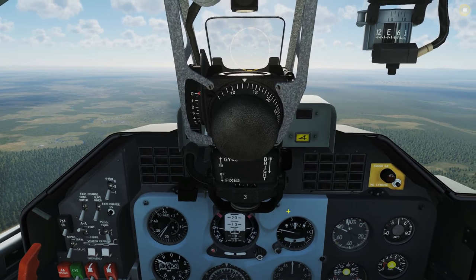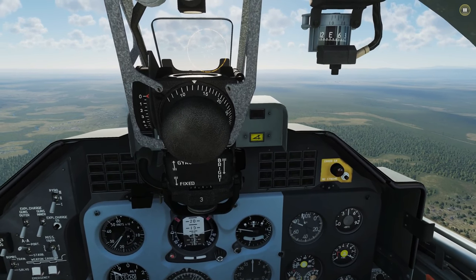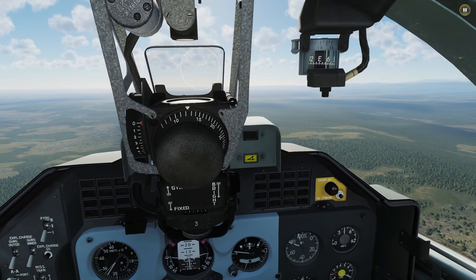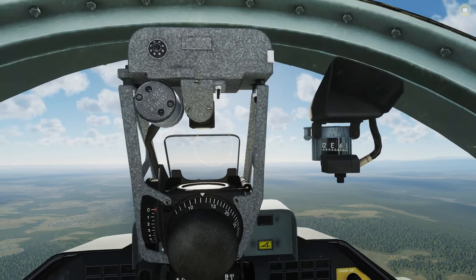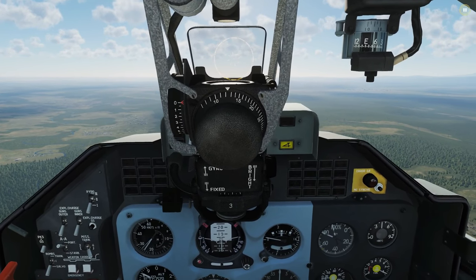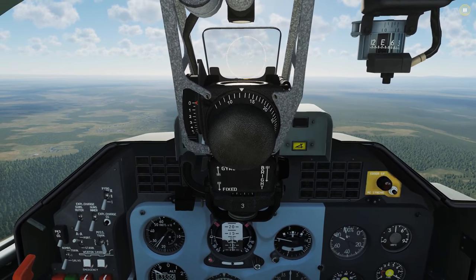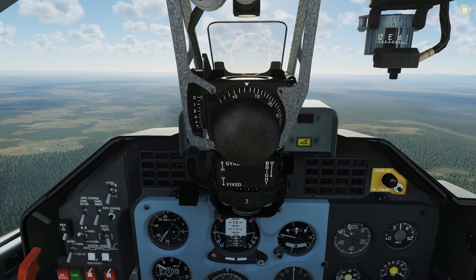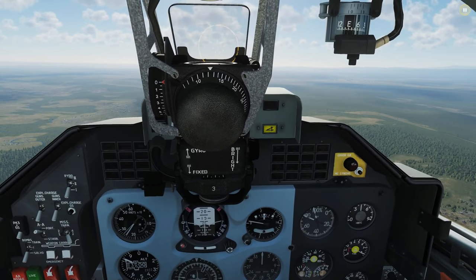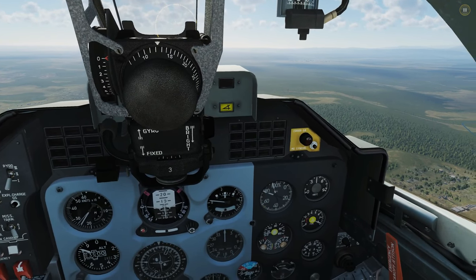Now it's going to be a little more complicated than that. The PRMG system, or the ILS system in this aircraft, is coupled with another system known as RSBN. That is a more generic navigation system — the RSBN gets you to places, the PRMG lands you on runways. I've already done a thorough comprehensive video of using the RSBN in this aircraft, so we're not going to cover it in detail. We're going to accept it's there and use it, because to use the PRMG correctly you have to use the RSBN.